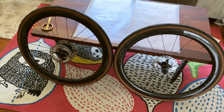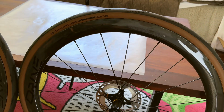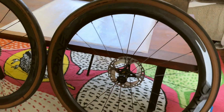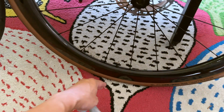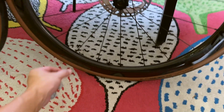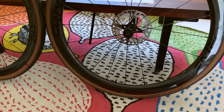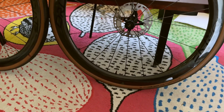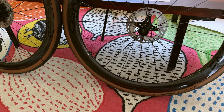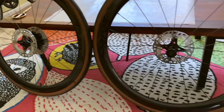Alright guys, so I'm back from tubeless tire installation, and despite being my first time installing it, it's actually quite easy. Easier than putting a tire on and then putting the inner tube in there, to be honest. So basically I used the open method, had one of the edges open while I was trying to mount both ends of the tire in there, and then just poured the liquid down at the open end and closed it. The entire process is about, I would say, around 3 to 5 minutes each tire. The first tire took a little longer because it's my first time, and the second tire took basically no time at all. Once the sealant is inside, I closed both ends and just used my regular pump, pumped it really fast, and it actually seated itself really nicely in the G45.